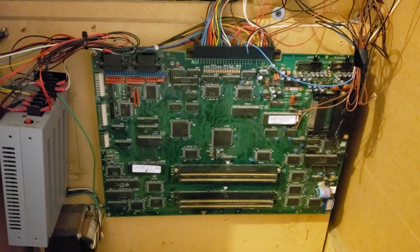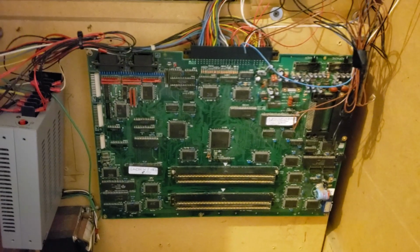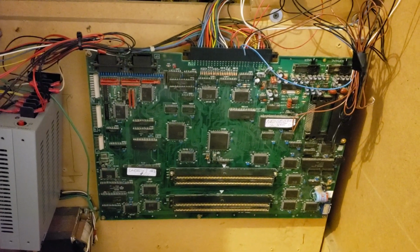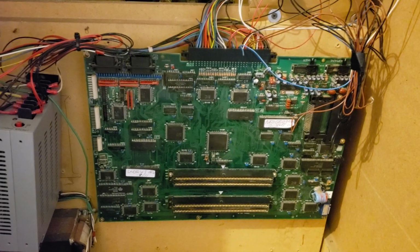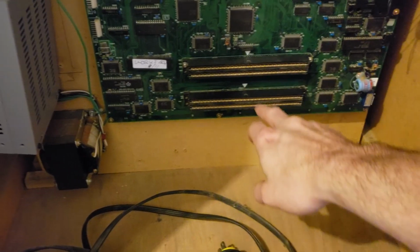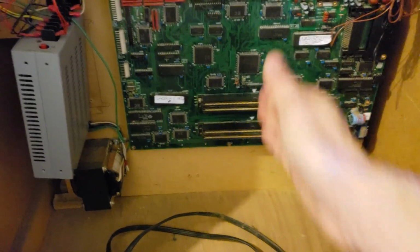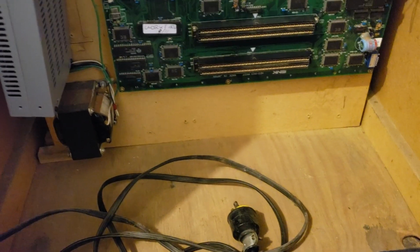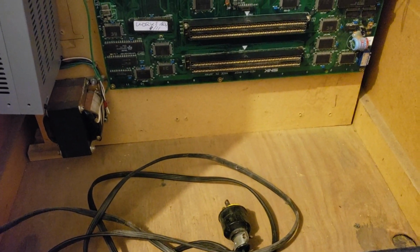And moving down the line here, we also got the main motherboard, which is in pretty good shape, but I'm curious as to why it's mounted vertically, because the Neo Geo system, as you can see here, is meant to take cartridges. So why you'd have a cartridge hanging off with gravity pulling it down, putting pressure on the actual socket board itself is kind of beyond me. I don't know why it's doing that.